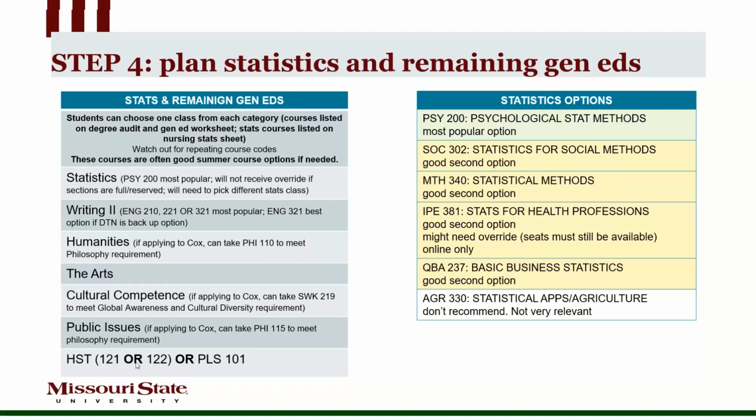And then if you've already planned history, you'll add PLS to your schedule. If you've already planned PLS, you'll add history to your schedule. Just a warning, PLS tends to be the most difficult general education course students take, so don't let it catch you off guard. All of these are good summer classes, but a lot of students will choose to take PLS 101 in the summer or statistics, just because it's kind of nice to take them by themselves. So if you need a summer class, that's a good option.